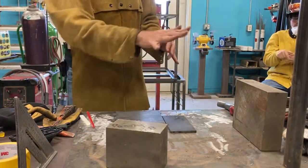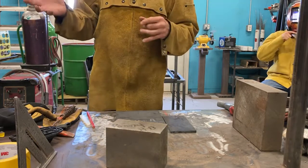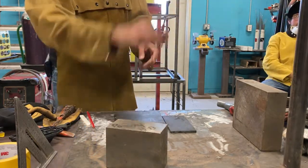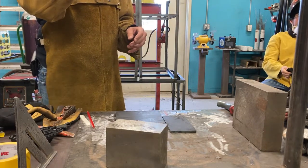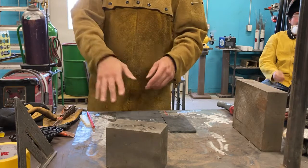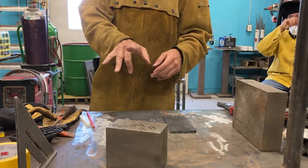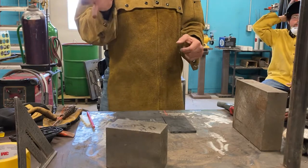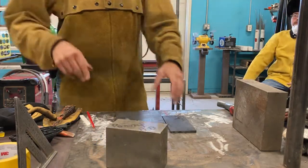So what we're gonna do here is a little different from the print. I changed something. What I wanna do here is we're going to set this up. We're only gonna weld halfway on this, okay? We're gonna weld halfway down. We're not gonna do the whole plate. We're gonna use this for a couple of different things here. So this is part one of like a 3-part thing we're gonna be doing over the next few weeks.